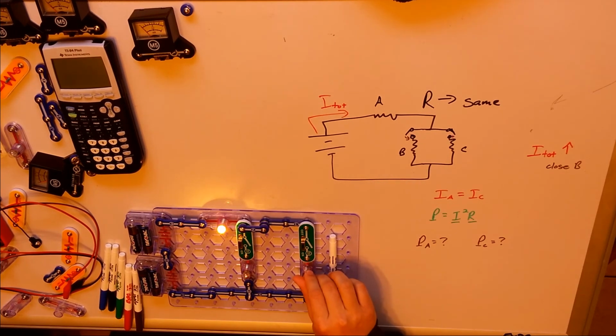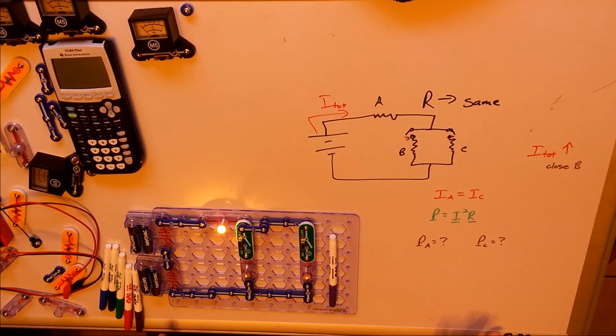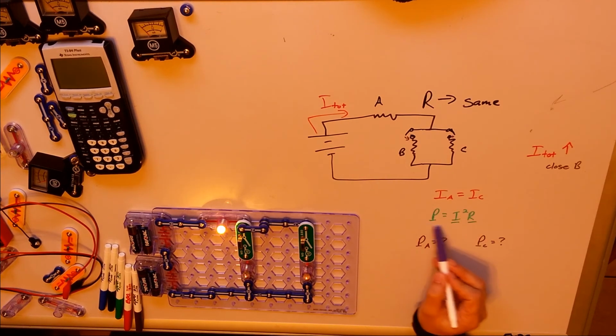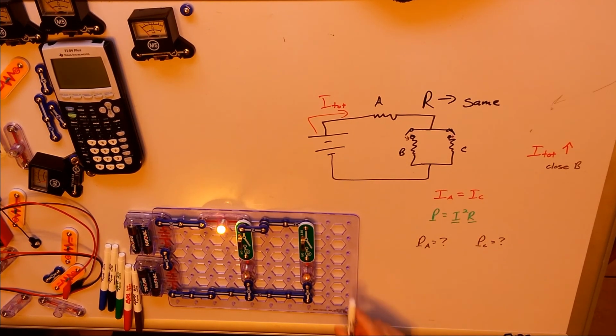The best way to work with these is to think about the gym aspect. You're opening and closing doors. What's that going to do to your currents, and where are your currents going? In the usual case that they provide, if all the resistors are the same, then thinking about the current will let you predict which ones are going to be the brightest. All you have to ask yourself is this: what's happening to the current? Does the current get bigger or smaller? If it gets bigger, the bulb is going to get brighter. If the current gets smaller, the bulb is going to get dimmer. Great.